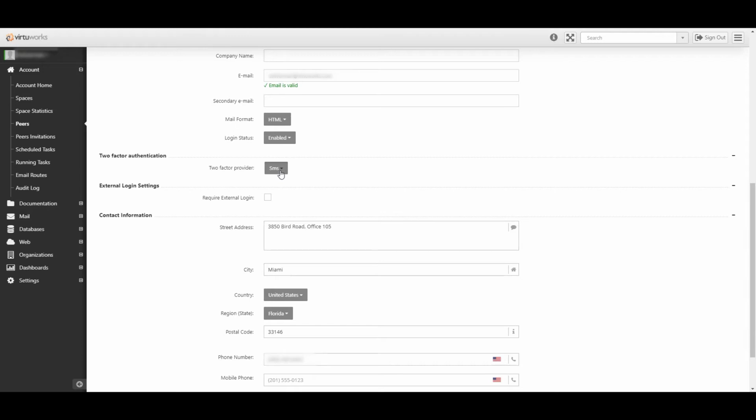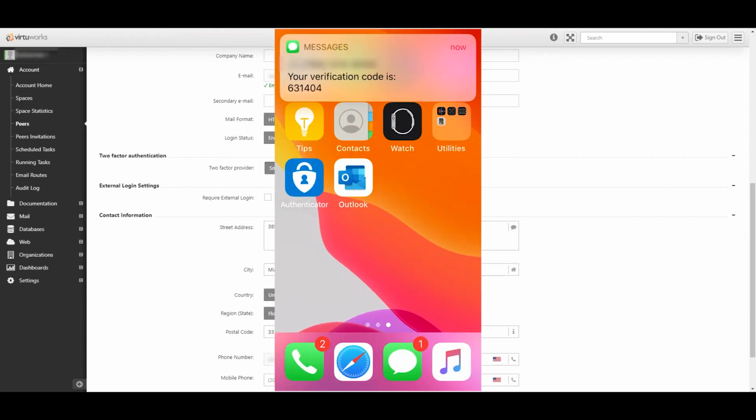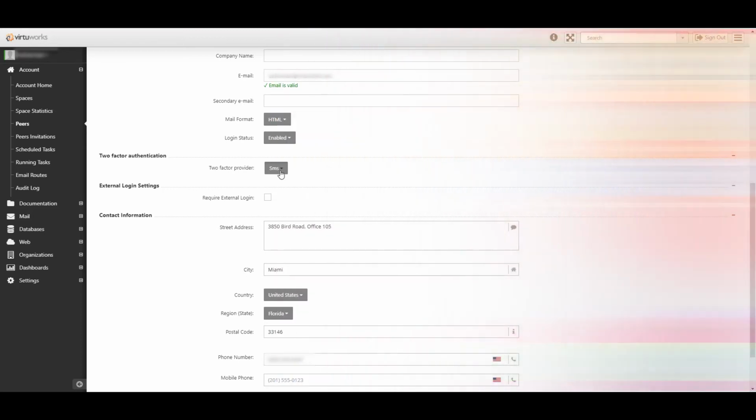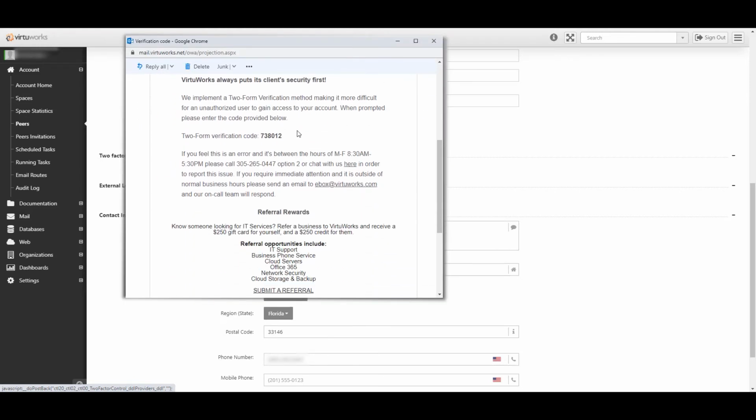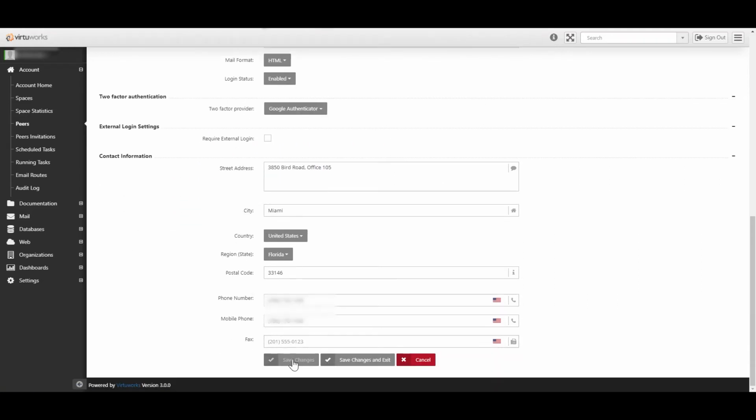SMS is the default option and will use the short message service, aka a text message, to send the user a code. There's an option to change to an email address or to use the Google Authenticator app. Choosing email will send a code via email. Pretty straightforward. The Google Authenticator is an app that can be added to a mobile device via the App Store for that particular brand, like the Apple App Store or Google Play Store.